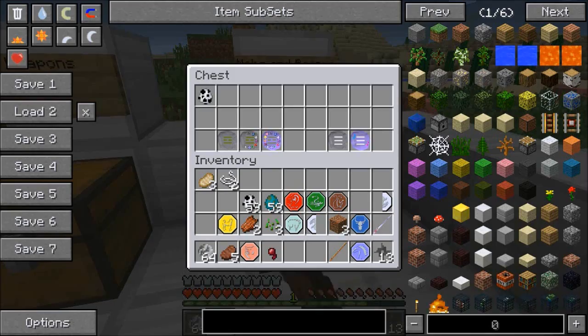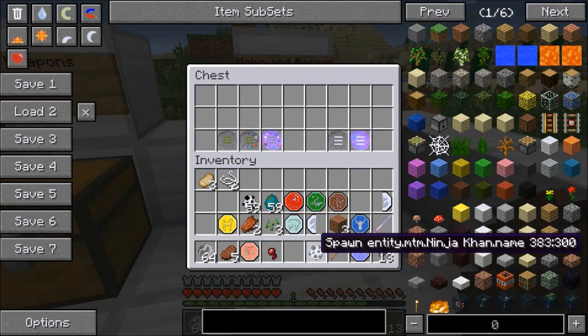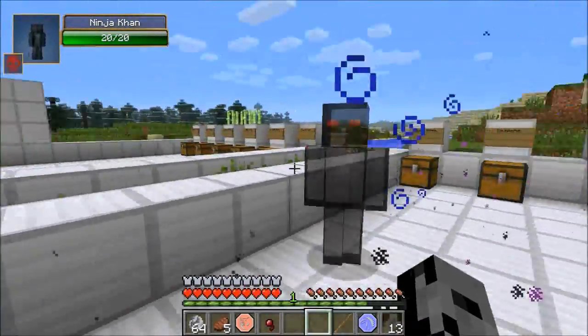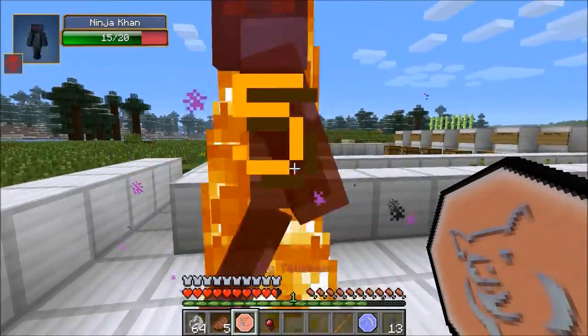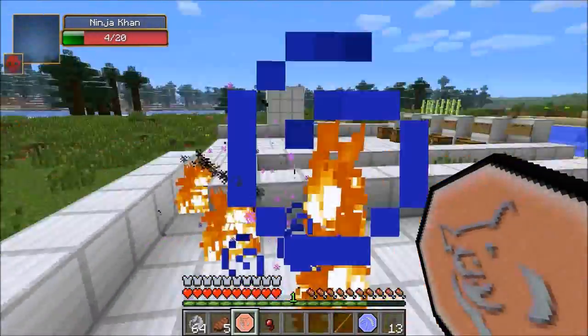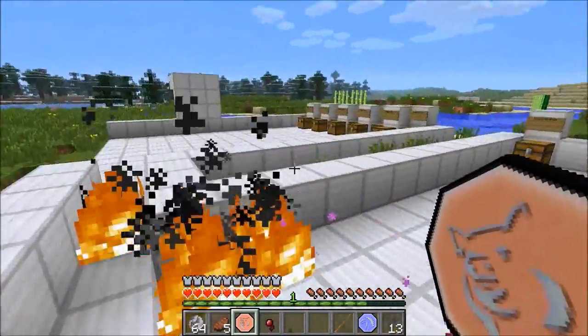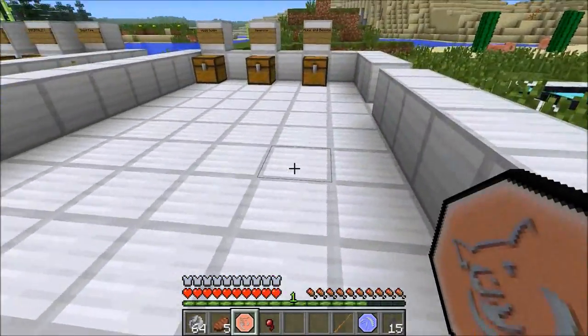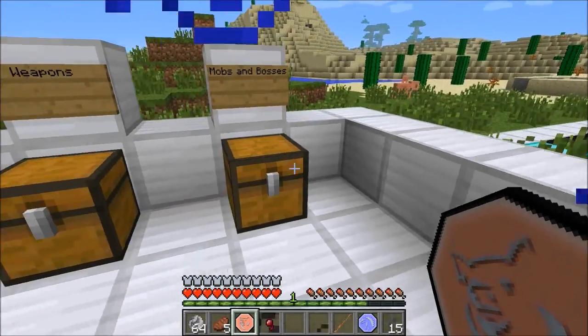But I think we got one more mob. The Ninja Khan. This dude, he spawns at night. He's extremely quick. Only has 20 health and he's kind of freaky looking. Trying to get him with this. There we go. So yeah, he only has 20 health, so you can take him down pretty quickly. Alright, there we go. And he even dropped some shurikens as well. Alright guys, on to the bosses.